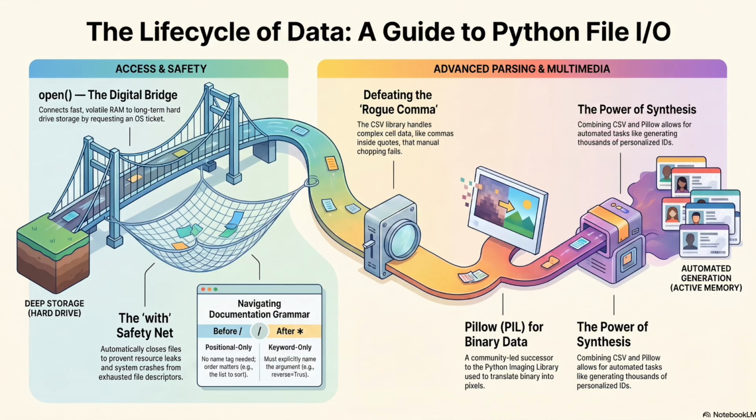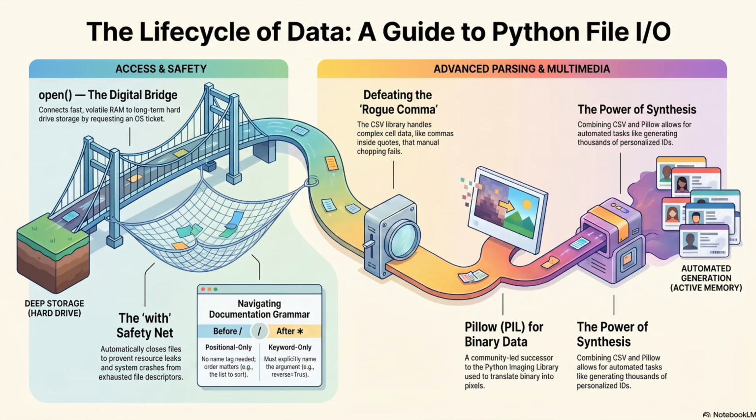Oh, that's brilliant. It guarantees the file is closed no matter what happens. Even if the program encounters a massive error while reading the file and completely panics and crashes, the with statement ensures the file ticket is handed back to the OS on the way down. Okay, that is actually a huge relief. It turns a manual, error-prone chore into this automatic safety mechanism. So, open grants access, and with manages the safety of that access. Yes. That is incredibly smart defensive engineering. Precisely. It ensures your program is a polite and responsible citizen of the computer's ecosystem.